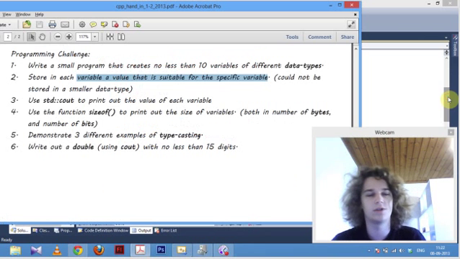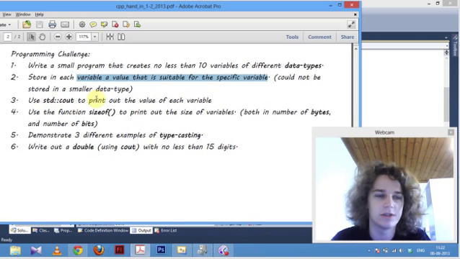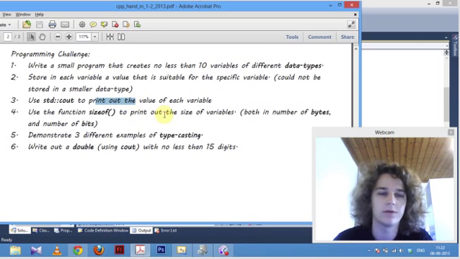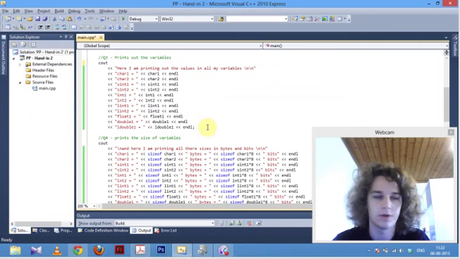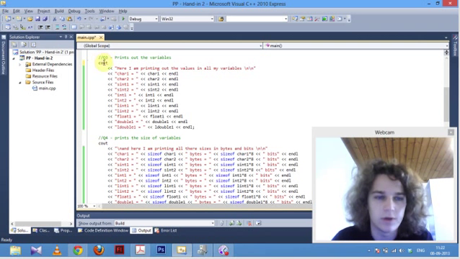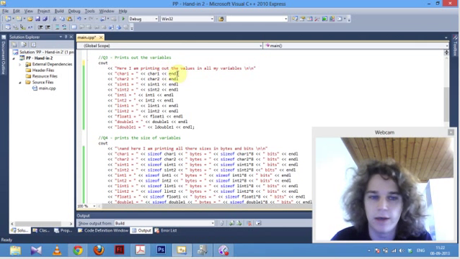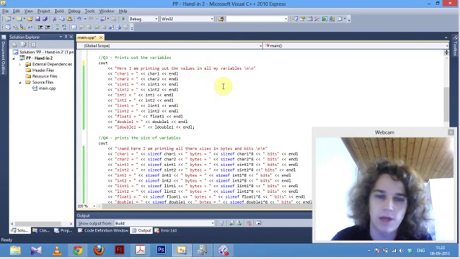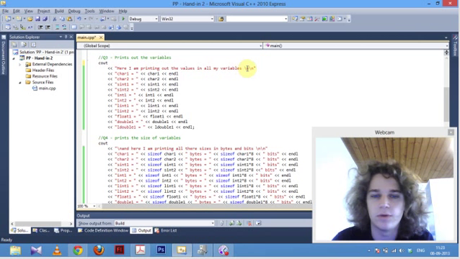Then question 3, I have used std to print out the exact value of each variable. I'm doing that here. Std cout, I'm printing out all the variables, the values in the variables. I have char1, print out char1, endl, which means it skips to the next line. It also does that here with the \n, it also skips to the next line. So that's 2 ways to do it.